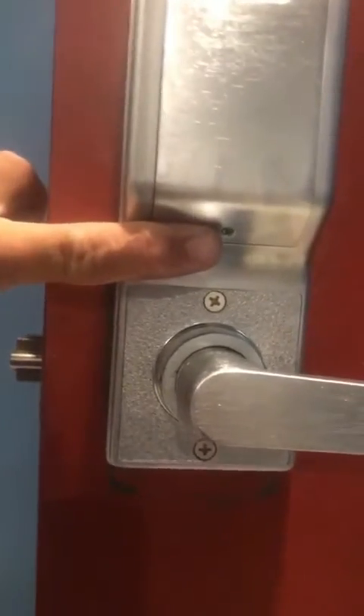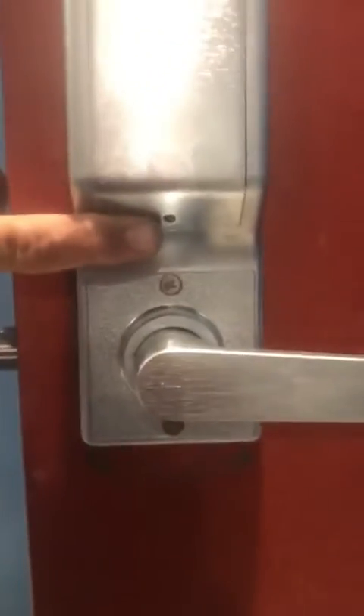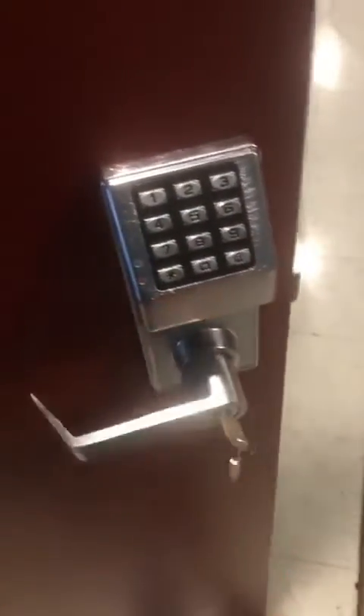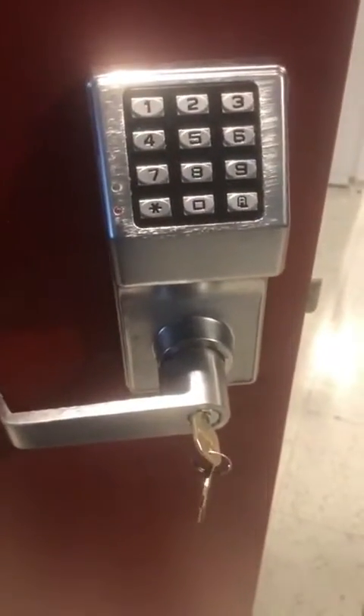This is about a 10 to 15 minute installation, not an hour or two. It's a really easy lock to install and the best lock on the market. Test it out — one, two, three, four, five — green light, everything's good. Now to put the cherry on top, we're going to put a multi-lock cylinder instead of this piece of junk, and we're good to go.